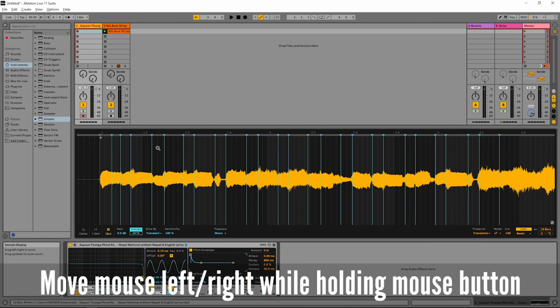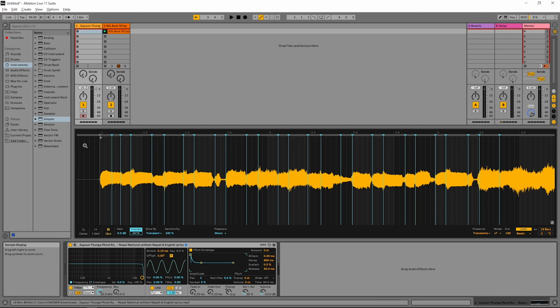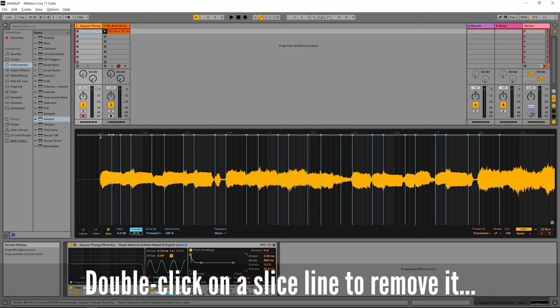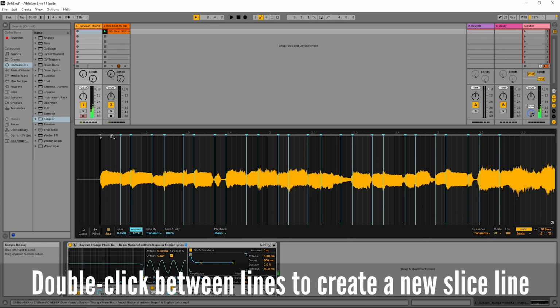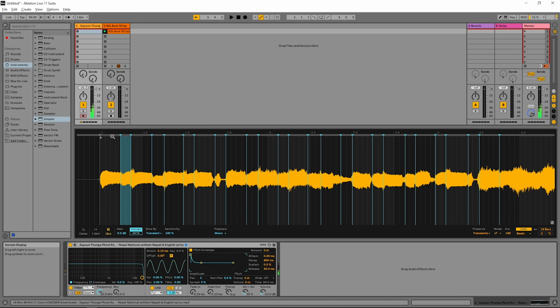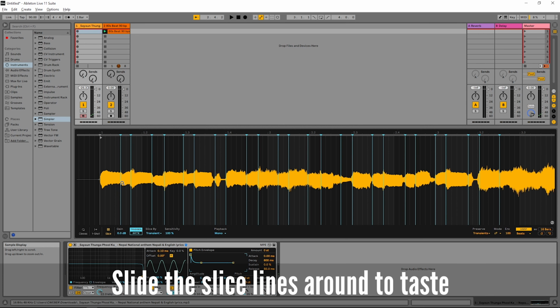So here you'll see when I hit the first pad on my push device, it's playing that first little slice. Now, you see it's sliced. The second slice is just the end of the first note. So what I want to actually do is double click on this little sliced line and remove it. And the second one.